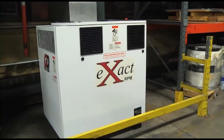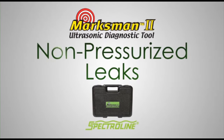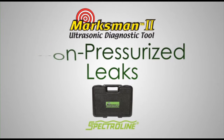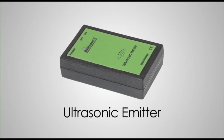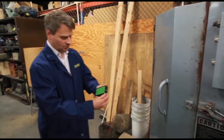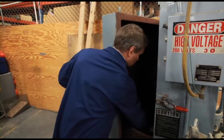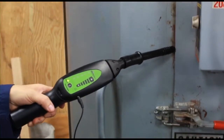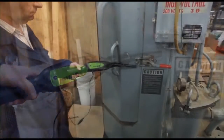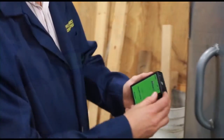So far we've focused on pressurized leaks. But what about leaks that pass around faulty seals, gaskets, or weatherstripping in doors, windows, ductwork, and other non-pressurized enclosures? That's where the Marksman 2's ultrasonic emitter comes in. The emitter produces ultrasonic beeps that are tuned specifically to the frequency of the receiver. By placing the emitter inside the enclosure, these beeps will lead to the exact source of the leakage. Let's check out a leaky parts washer and see if we can find out where the problem lies.